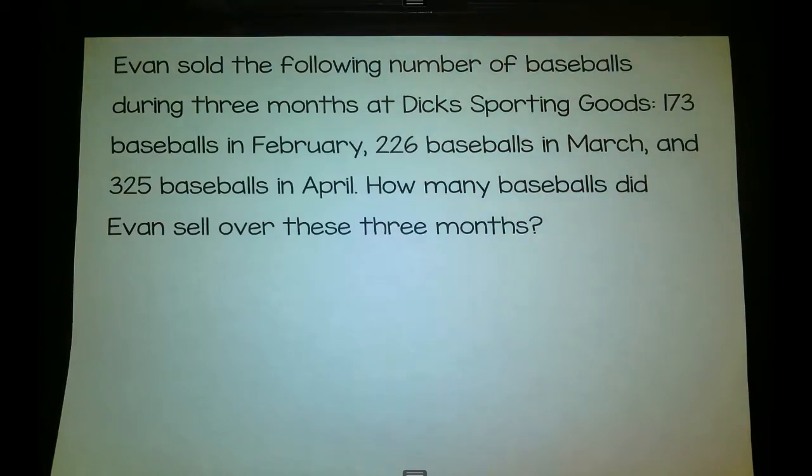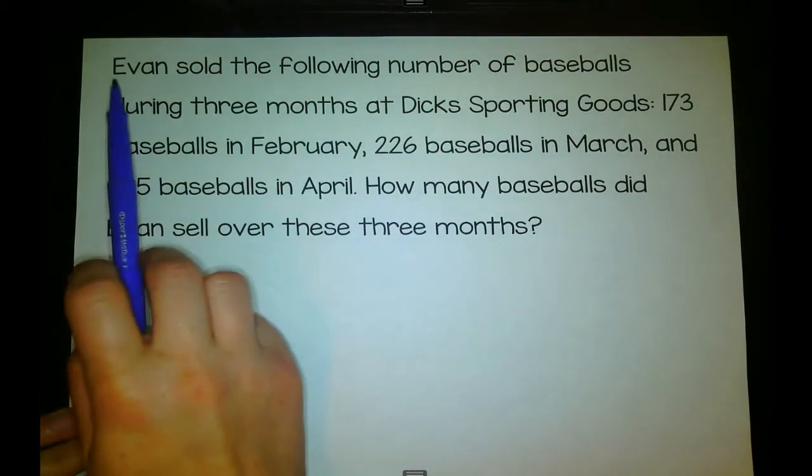Go ahead and pause the video and take some time, read through this again if you need to, and solve this. Make sure you actually pause the video and solve. Don't keep watching. Pause it now. All right, you should have gone through this, reread the problem, determined what operation you need, and solved. If you've not done it, pause it now. Go back and solve this problem. We're going to go ahead and get started together.